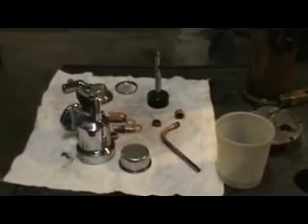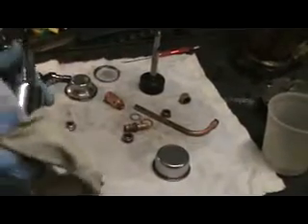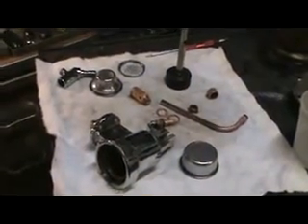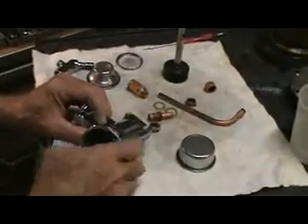Once you have everything clean, you actually get to enjoy working on the machine rather than worrying about the grunge. That's all the parts. I think I'll just let these dry a little more. This boiler has a little more cleaning to do — you can see a little bit of scale stuck here and there that we'll want to clean off later. We give it a good examination. I did take my gloves off — that was mostly for the asbestos situation. Feel through — there's a little rough spot we'll take care of.